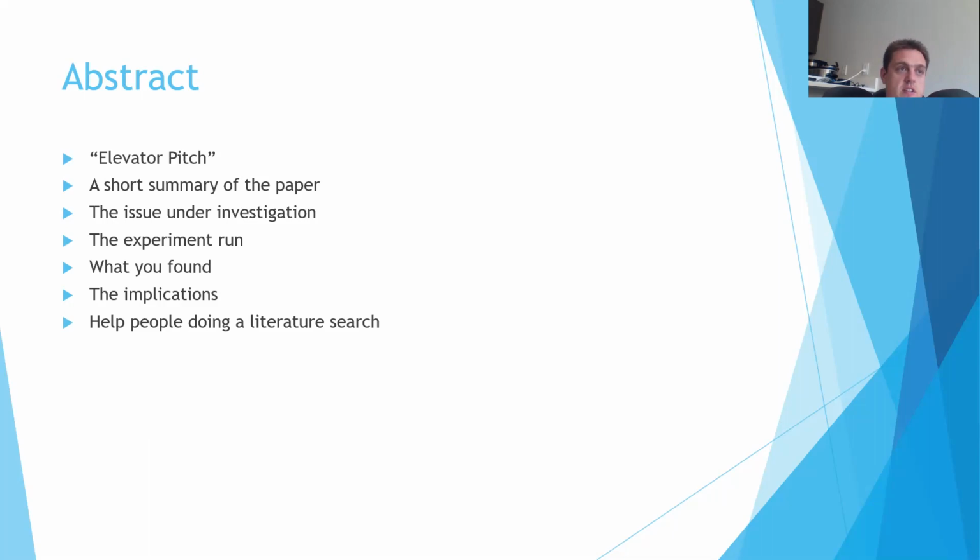So that's a lot of what you need to know, but it gets a little bit trickier than that, because it's important to think about how to best use your space, how to effectively summarize things when writing an abstract. So just a few tips before we get into some examples.